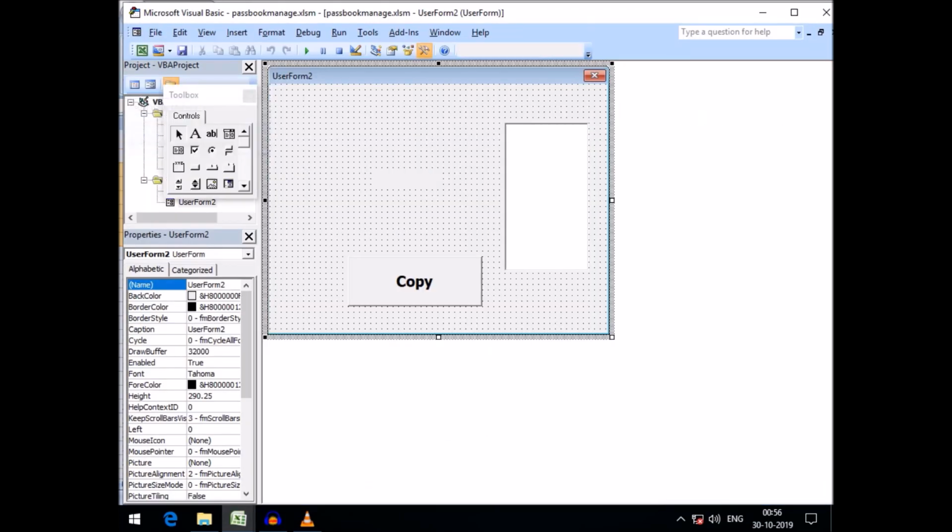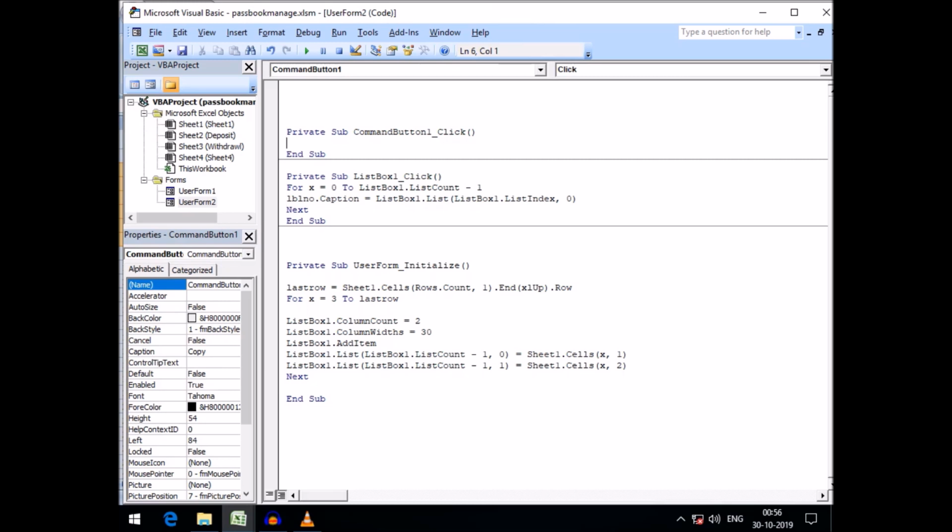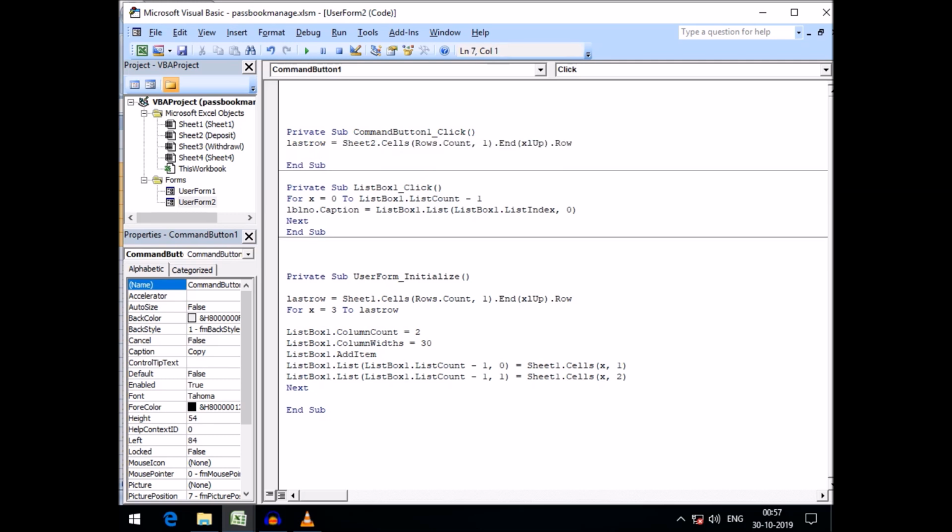So let's start to write code. So we will now work with our sheet 2, that is our deposit sheet. So let's write: last row of sheet 2 will be assigned as Sheet2.Cells(Rows.Count, 1).End(xlUp).Row.